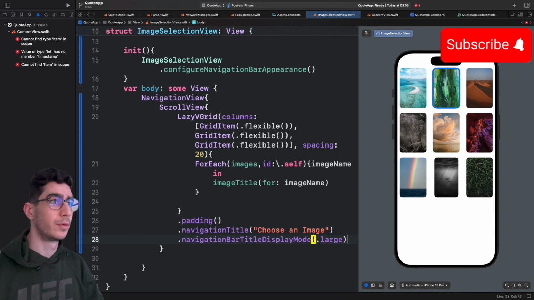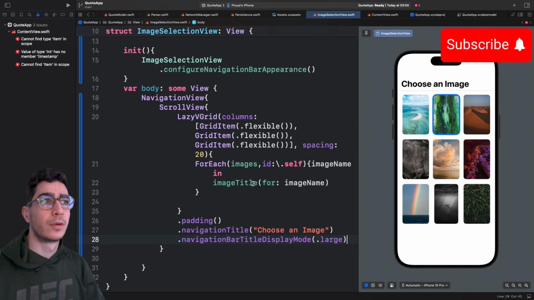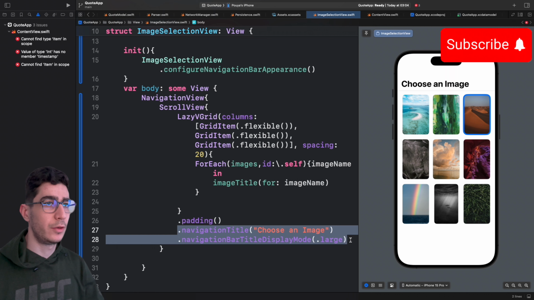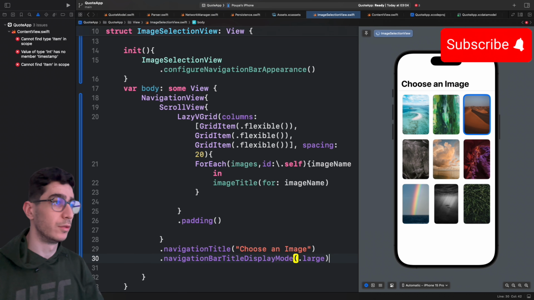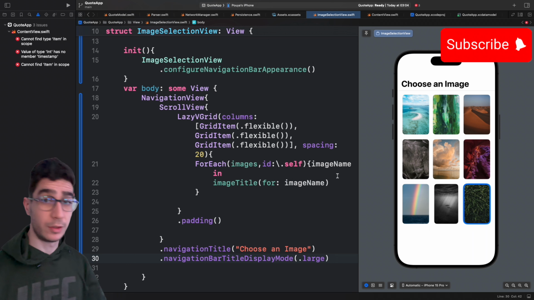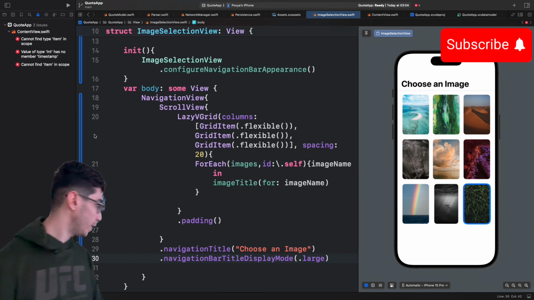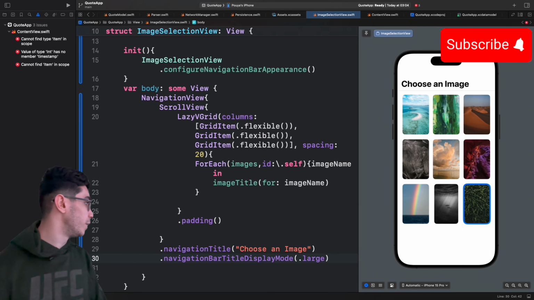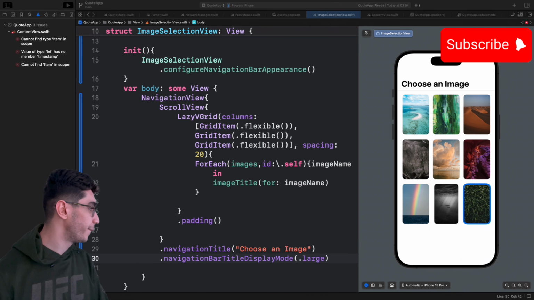Yep. Yep, good enough. So we have a padding here, and let me just pass it to scroll view. Yep. Good. So this is our image selection.